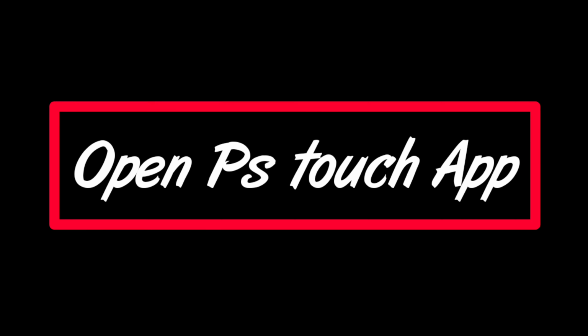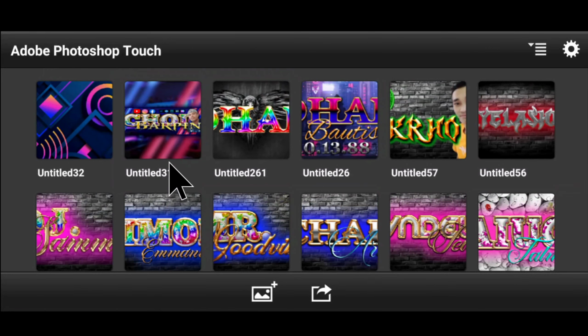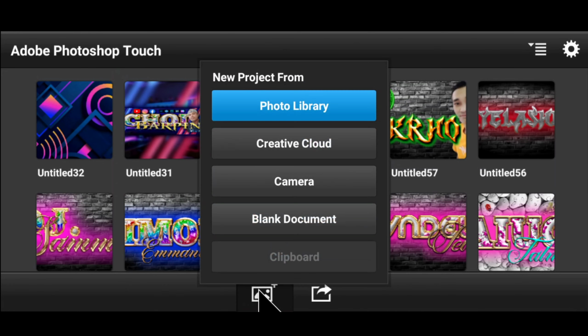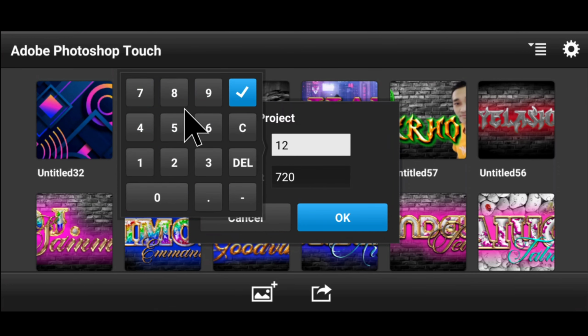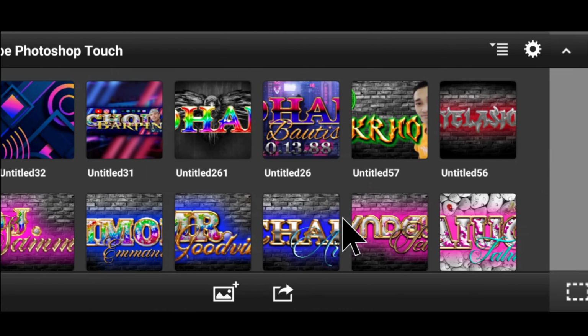Open PStouch app. Click New Project and select Blank Document. Change size, width to 1280, and height to 720, and click OK.